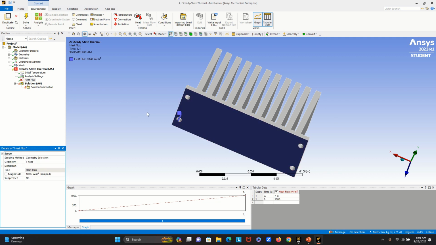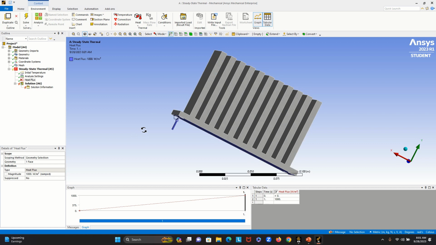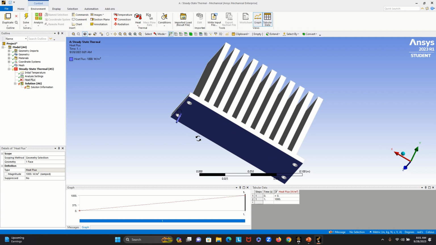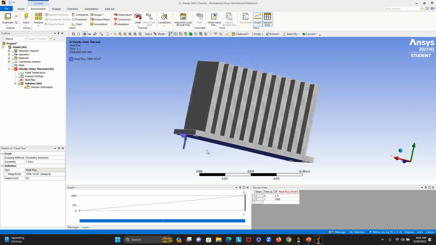So as you can see, now I corrected it, and the heat flux is giving me a direction towards the top. So the heat will come, and this will be sitting on the top of the hot surface, and the heat is going to go from the bottom to the top. So that's the way you can always see if you are in the right direction. Direction is very much important.